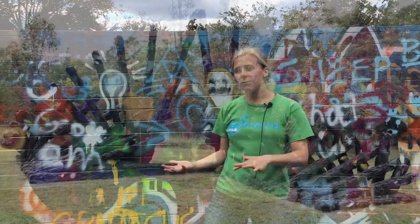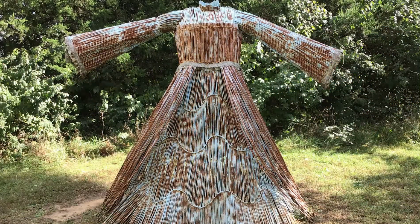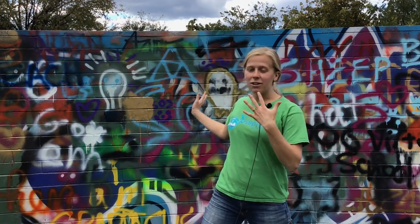If you've never been to Josephine Sculpture Park, we are a 30-acre sculpture park with over 60 public art installations, some of them murals, most of them sculptures from artists all around the world. And some of these sculptures you can manipulate, you can spin, you can climb on them. And right where we are, this is Graphology Hinge. It's a very large sculptural installation all around me, but you can bring your own paint pens, permanent markers, and make your mark on Graphology Hinge on these walls.